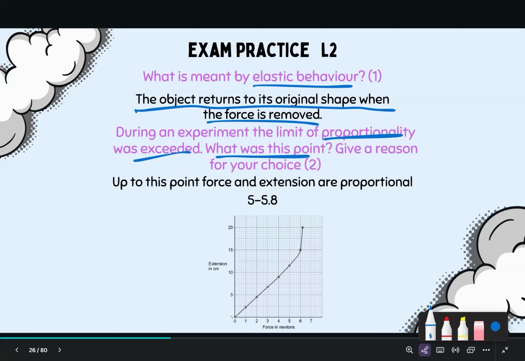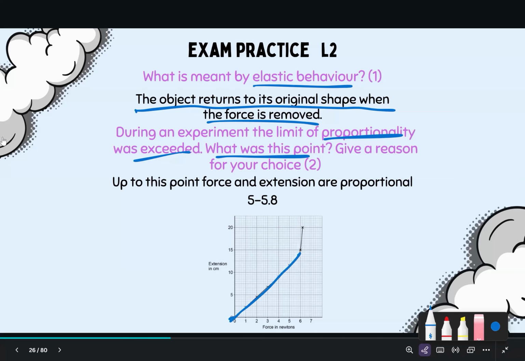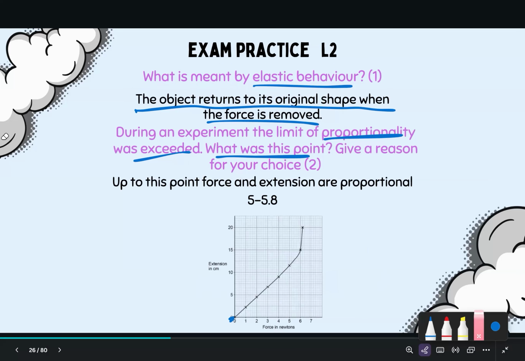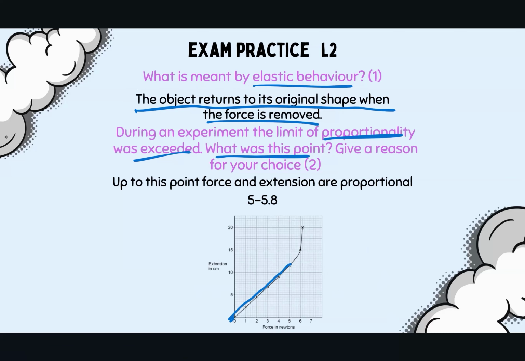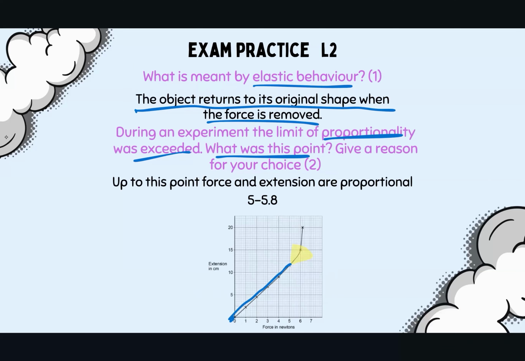So look here, we've got a straight line. How do we know it's directly proportional? It's a straight line that goes through the origin. When it stops being a straight line, it is around, well, let's remove that line. You can actually see where it starts to curve. So let me do that line again. It starts curving, whoops, around this region here. Do that in yellow. So that yellow region is what we need to write down.